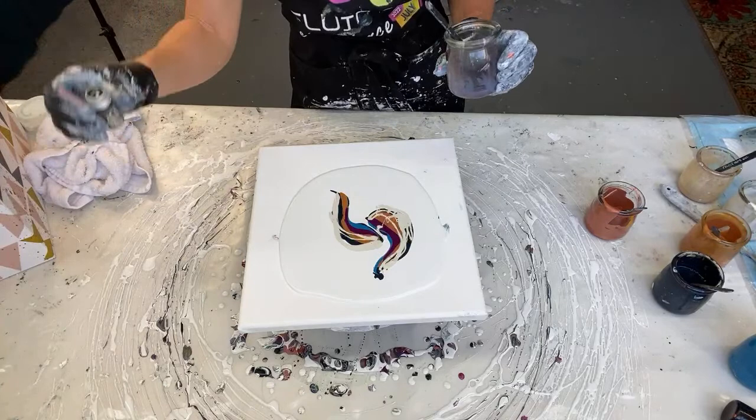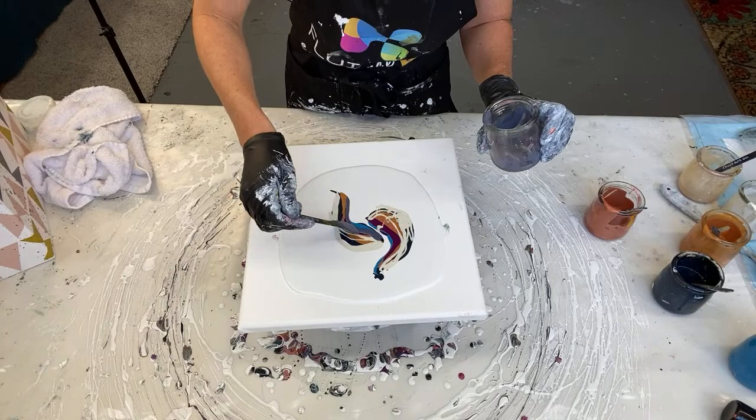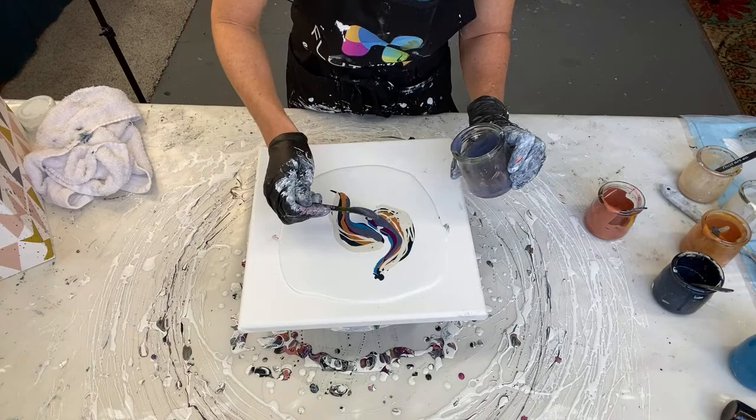Pompous is our next. So I'm just going to lay a little bit of this Pompous right on top, especially on top of these blues and purples over here, just to give it that really pretty shifty interference type shine.